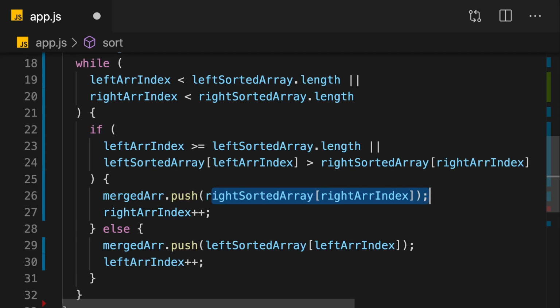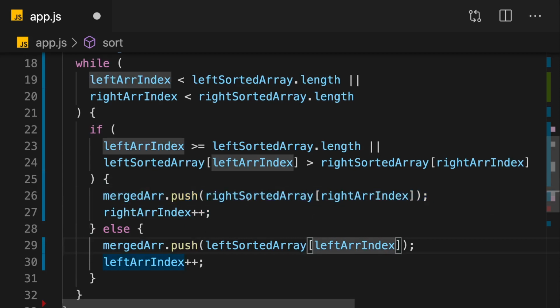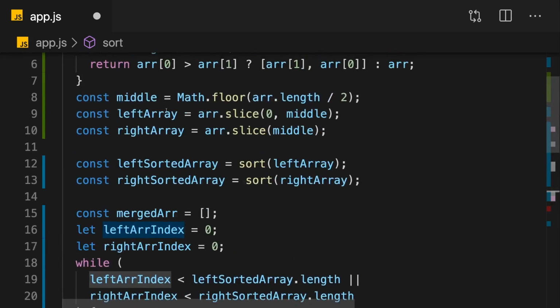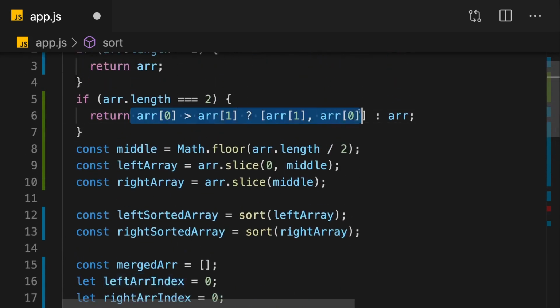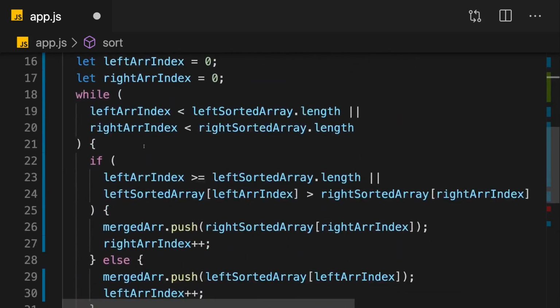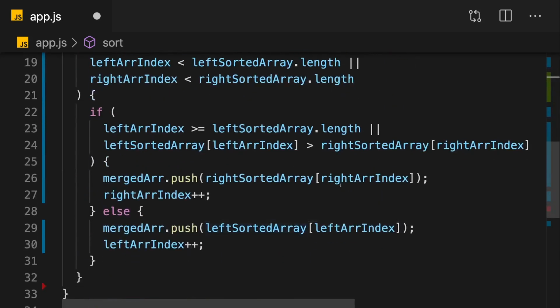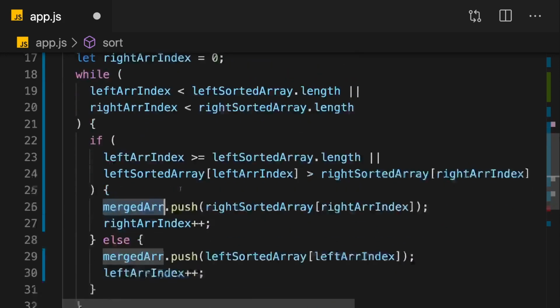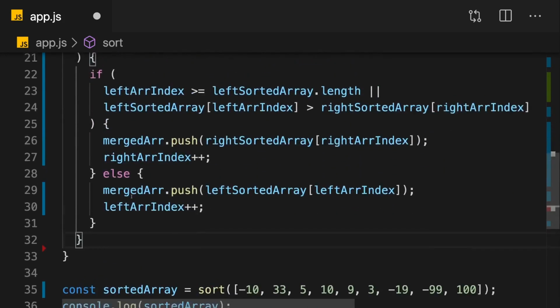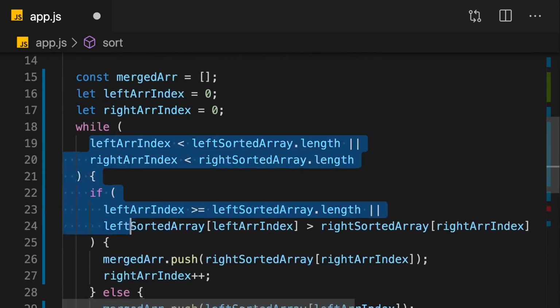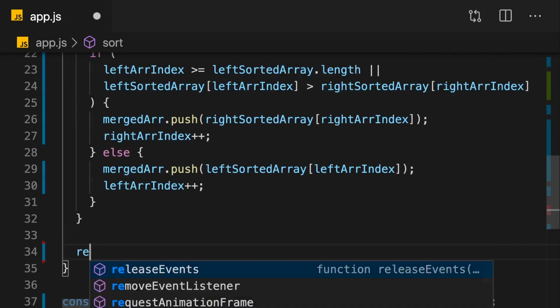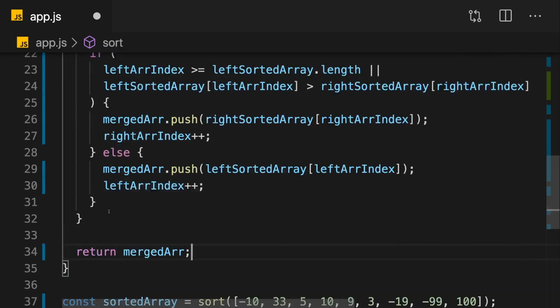We know that it has to be at the end of the merged array, so pushing it there is correct, because every array itself was already sorted, thanks to this logic here, and then we merged all other items in the correct order. So we know with certainty that the remaining right sorted array item has to be the last item of this merged array. And with that, we are done. With that, we merged our items, and then we return that merged array here in the end.